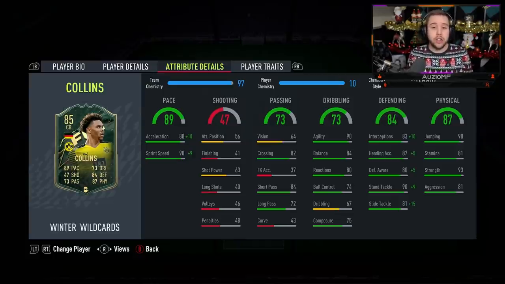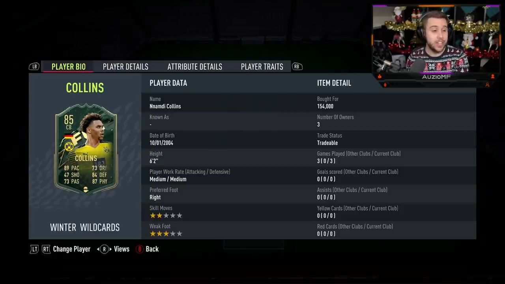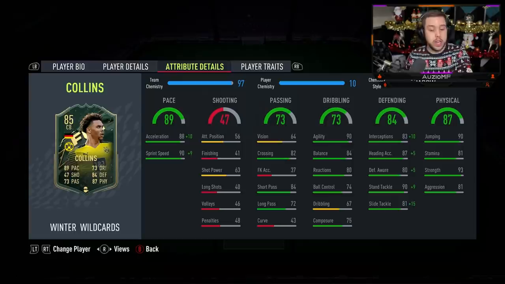Now, the card is going for around 150k. Do I believe it's worth it? Honestly, 150k isn't bad. It isn't. It's just when you can pick up a Rule Breakers Klosterman for around 70,000 coins, I do not believe 150k is worth it. I don't. I would rather pick up Klosterman. I would. The thing about Klosterman that he has over this Collins card, like, the aggression is the exact same. It's just the defensive awareness on Klosterman is simply incredible.